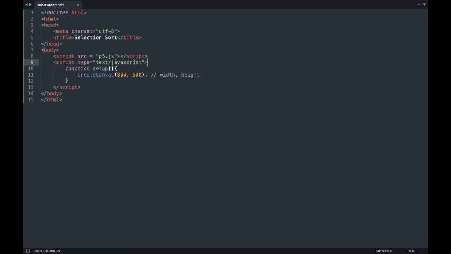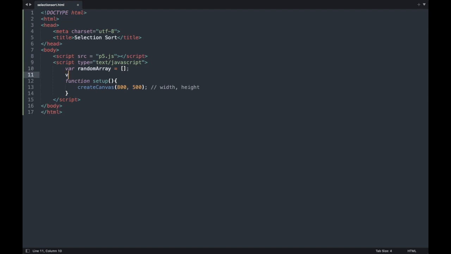Then right above, let's create an array called randomArray, which is going to be where we keep all of our random numbers, and then later we can draw rectangles and columns out of them. We can also have another variable, and I guess you can call this const instead of variable, but whatever: numberOfColumns. Again, this will be basically how many elements there are going to be in the random array. Let's say we want 500, so it's going to sort 500 random numbers.